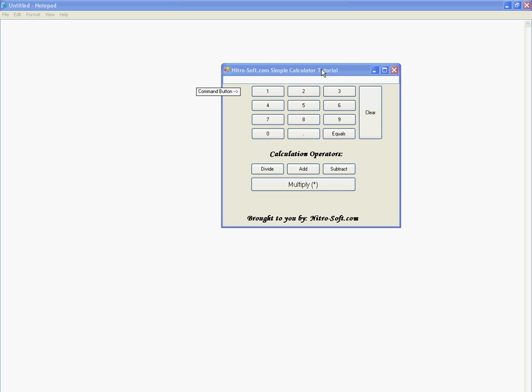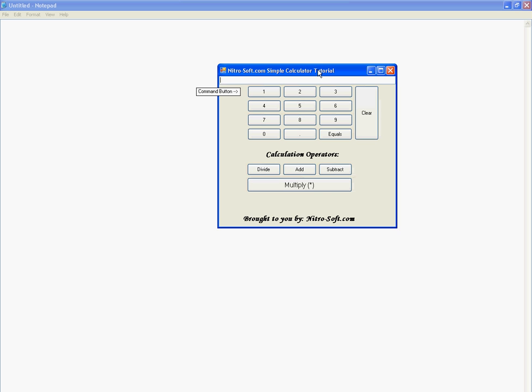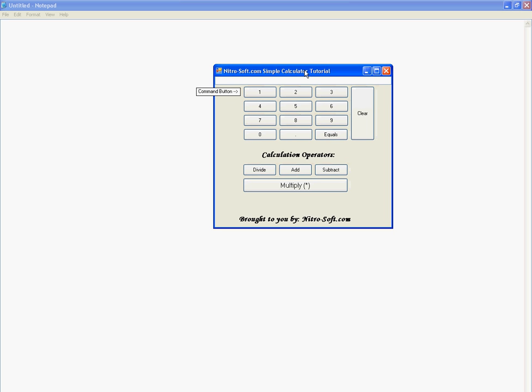In this tutorial, we will learn how to make a simple calculator using the Visual Basic language. Visual Basic is pretty easy at first. When you're learning it, it's kind of difficult, but once you get it down, it's great. I mean, it's awesome to know. It helps you understand how programs work for computers and everything. You understand a little bit more about it.